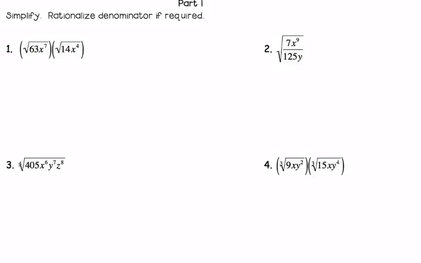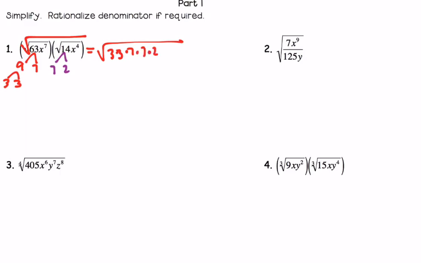Alright, so for this first one, they're both square roots, so we're going to treat it like this. When I prime factorize that, I'm going to take all the factors and put it under one radical. So we have all those. So those are all going to go under this radical. So I have a pair of 3s, a pair of 7s, and a 2. And then x to the 7th and x to the 4th is x to the 11th.